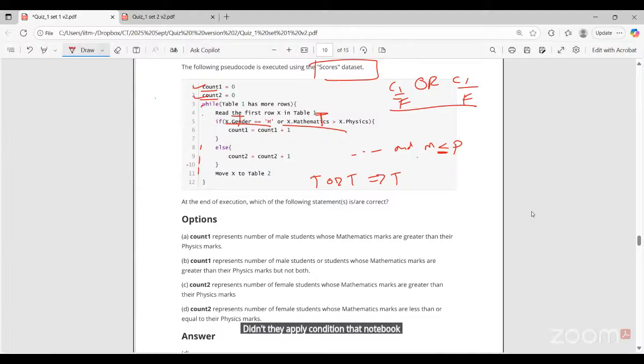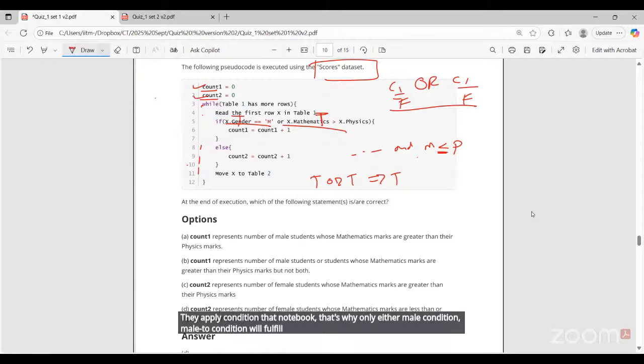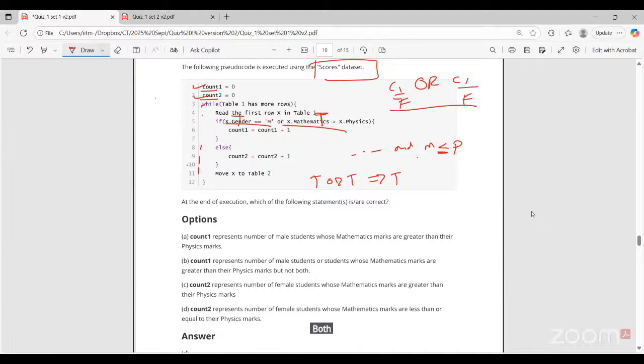That's why only either the male condition or the maths marks condition will be fulfilled. Both together will not be fulfilled. That's why it is incorrect. Yes, correct. So what you said is correct here.